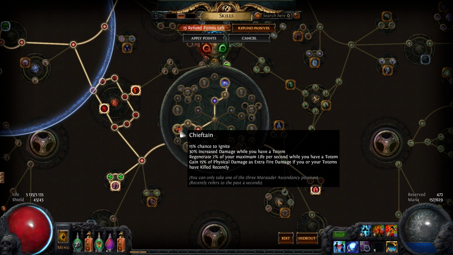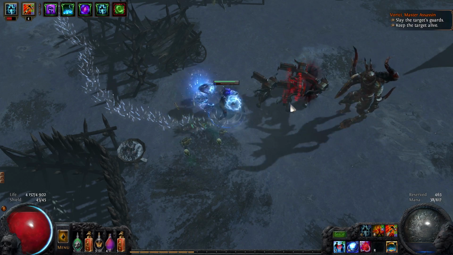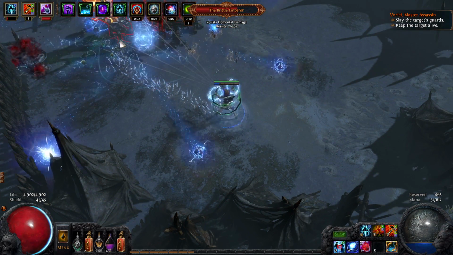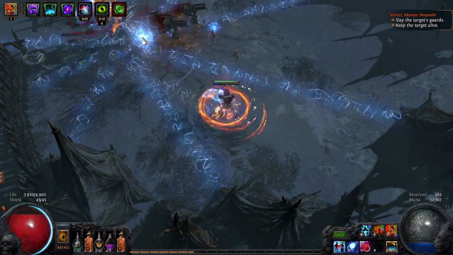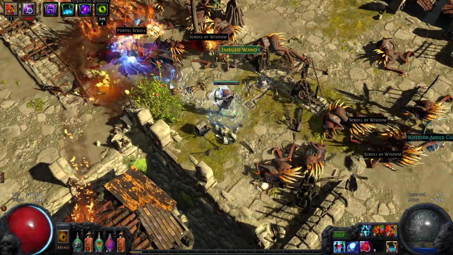30% increased damage while you have totems, 2% regen, a bit more fire damage, and some ignite. I was considering doing pure Hierophant for plus 2 additional totems. But the more totems you have, the less damage each of them will do. So let's say with all 7 totems up, each of them will do 56% less damage. So your combined overall damage would be lower.